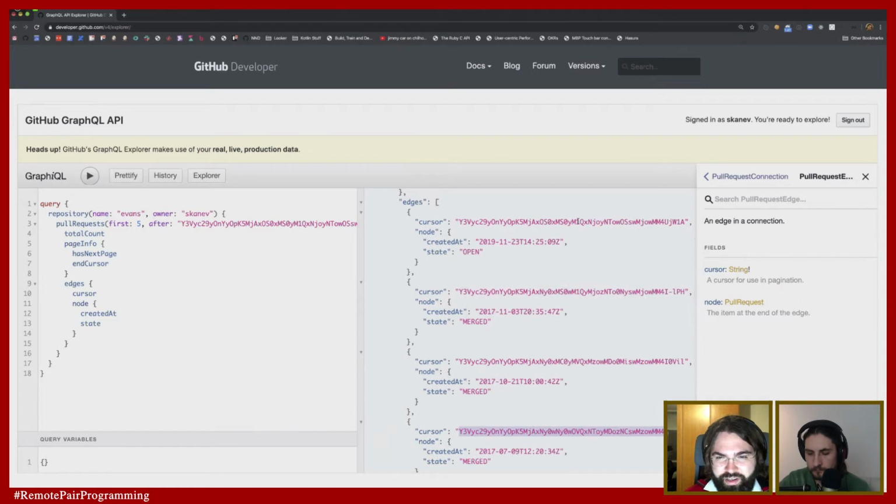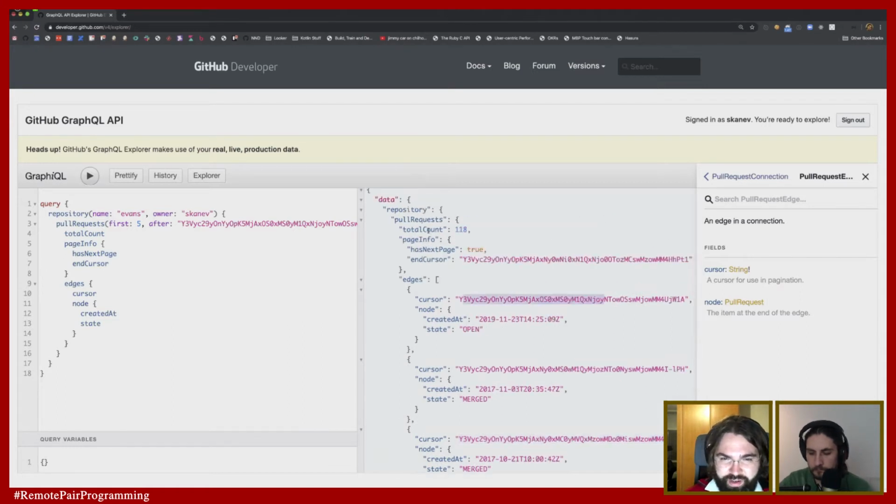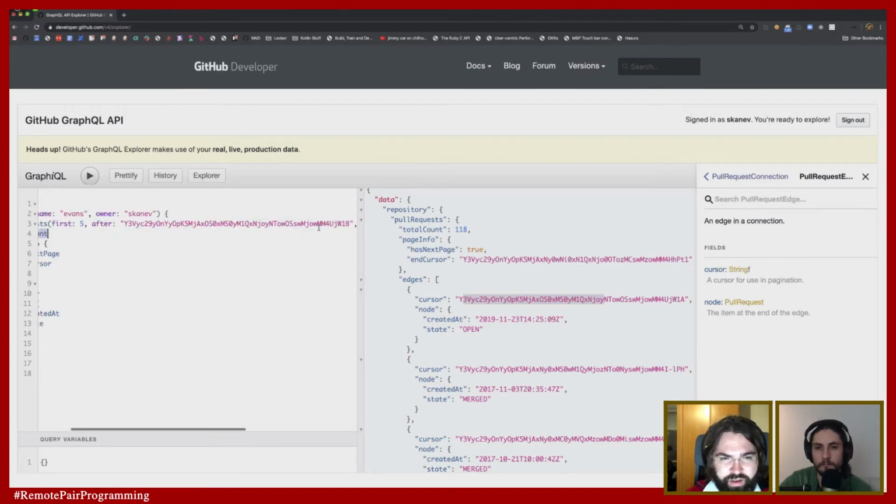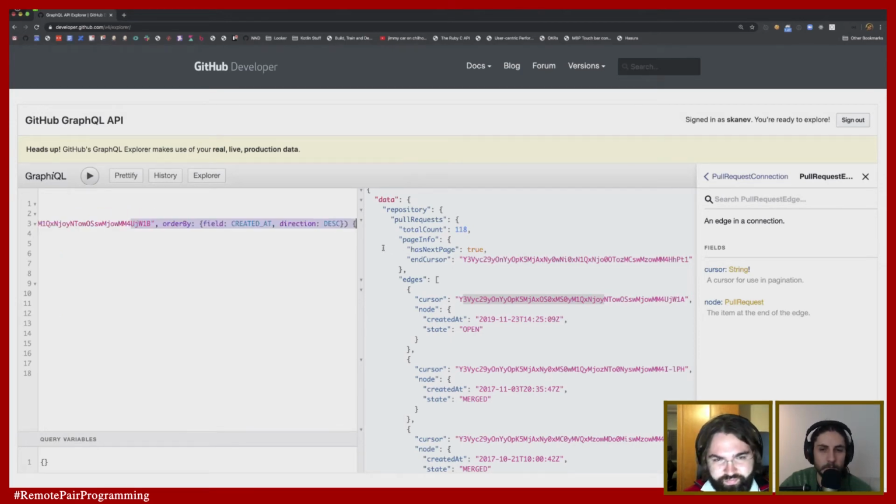And this cursor here is specific to the filtering options and the model you're searching for. So if I pass a different filter or a different sorting criteria here, it would be different cursors. It wouldn't make sense to use a cursor from one sorting order with a different sorting order.